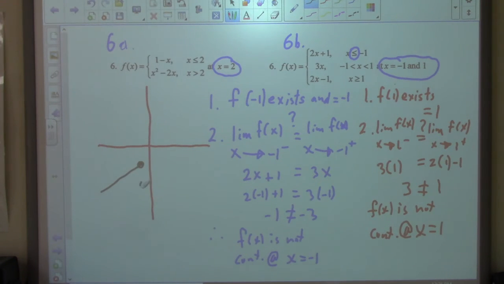What's going to happen here? It's going to go like this, right? So 1. Up to the left side is 3. So it's going to come up all the way to 3, and it's going to be like this, right? And then what's this going to be on the right side? Closed at 1, and that's going to be 2x minus 1, so it's going to be like this. Yep. So this is graphically, roughly what we're looking at, right?